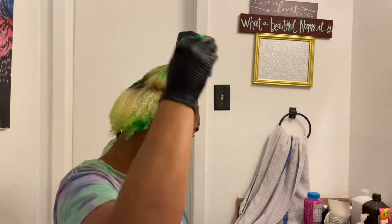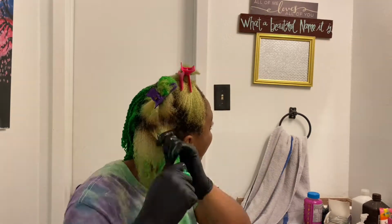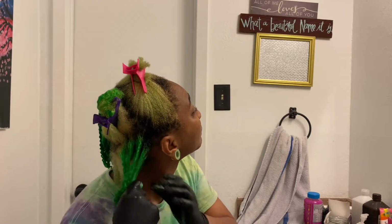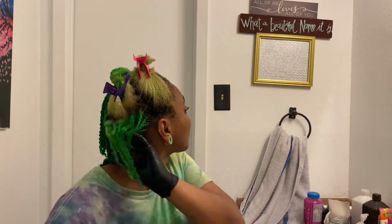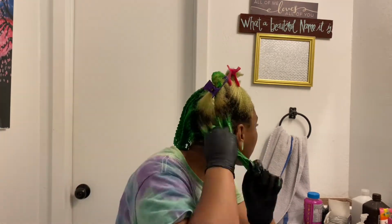I decided to go ahead and use my fingers to apply the dye instead of the brush, because in the past it's taken way more dye to apply with the brush than with my fingers. I'm just sectioning off my hair the same way I did with the color remover and massaging in the dye to make sure that I don't miss any spots.